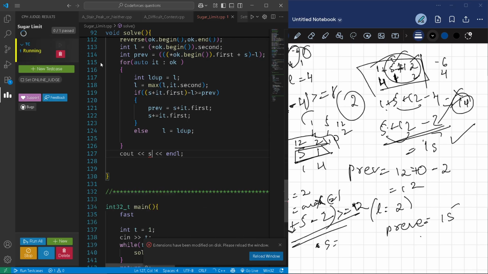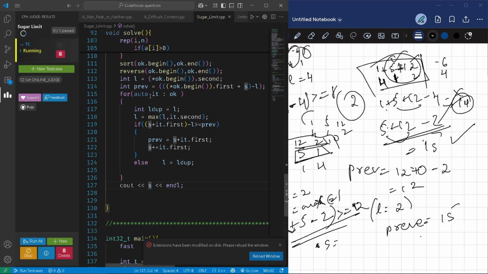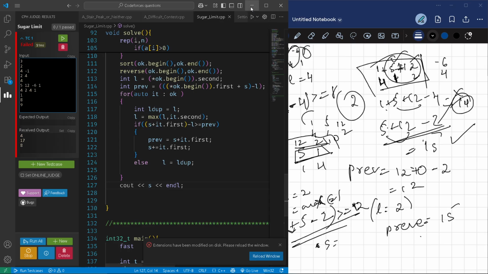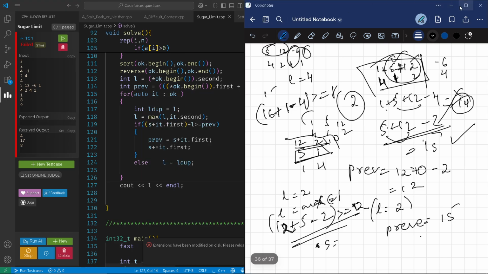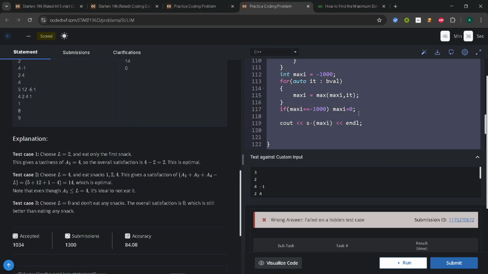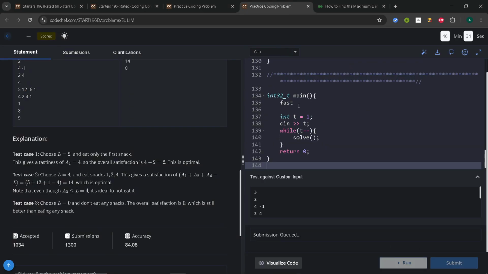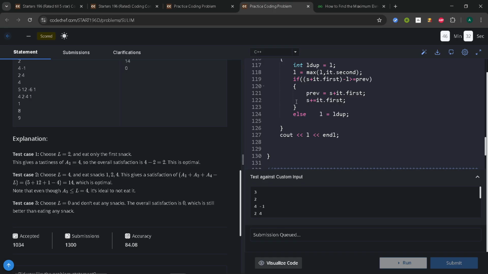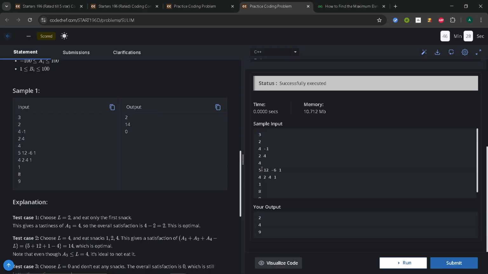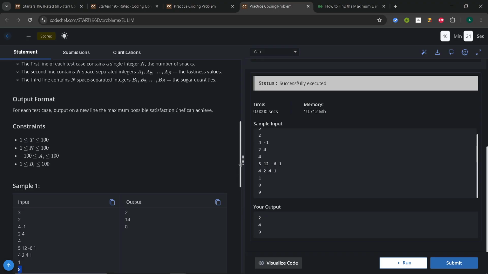Well, I made an error. Wait, let me just parse the file again. That's not good actually.